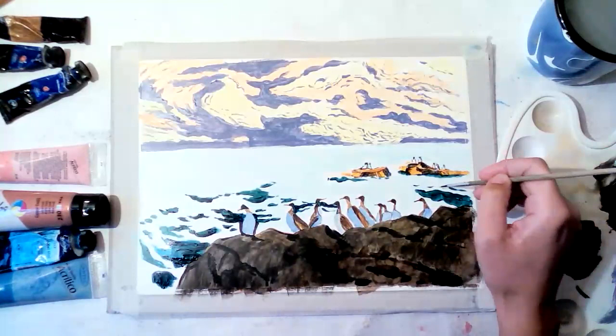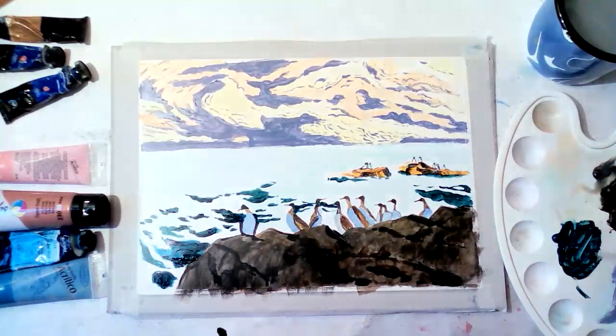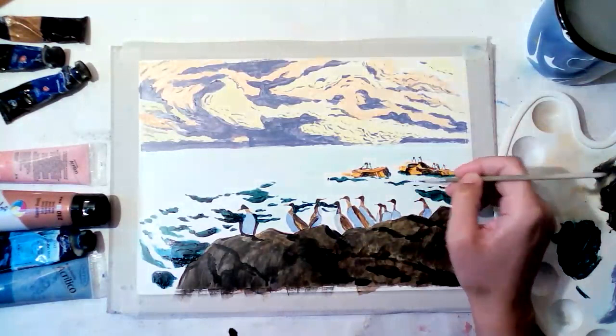And here with the sea again, differentiating, yeah, little stroke, bigger stroke, one looks this way, another looks this way.